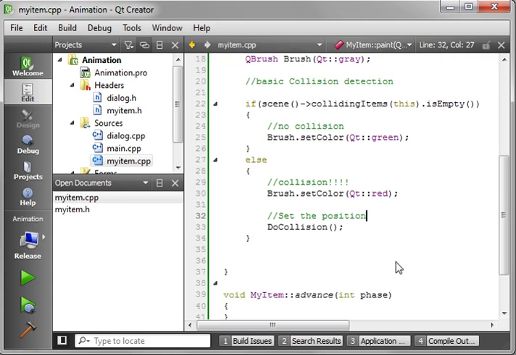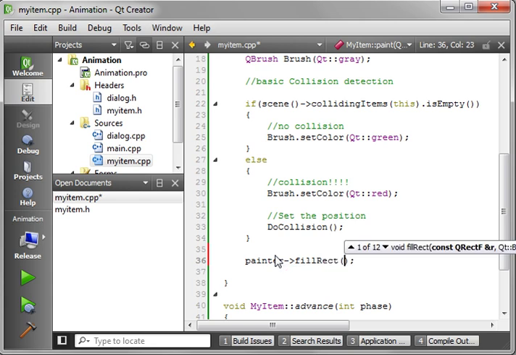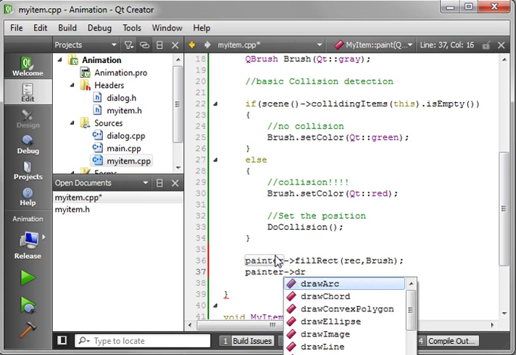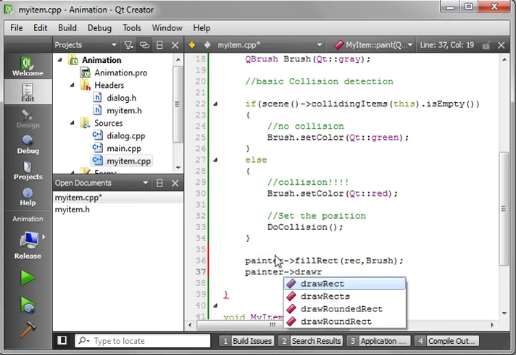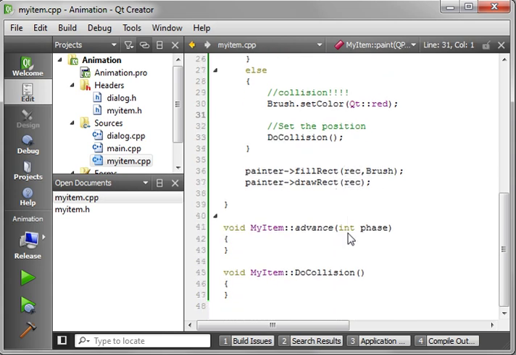And the problem I had with this tutorial trying to really build this thing is I want it to be an advanced topic, but at the same time I want it to be easy to understand, and that is an extremely hard combination to find. And so what we're just going to do now is we're going to fill the rect, and then we're going to draw the rect. Alright, now, that's our very simple object here. You notice how we have not done anything in the advanced yet, and we have not done anything in the collision detection.